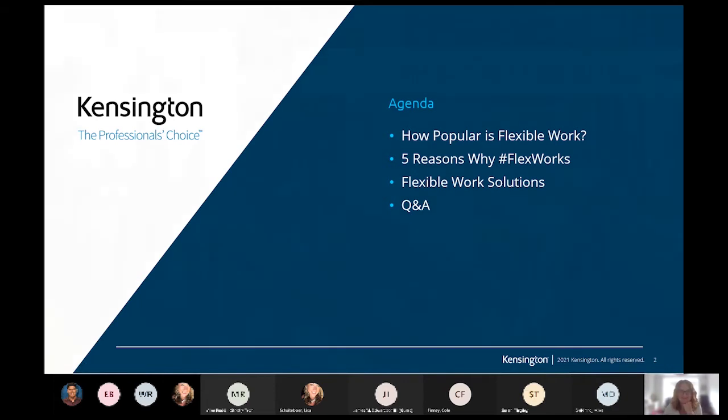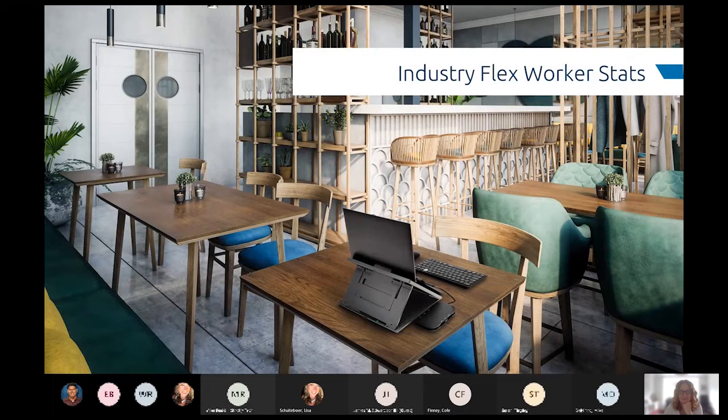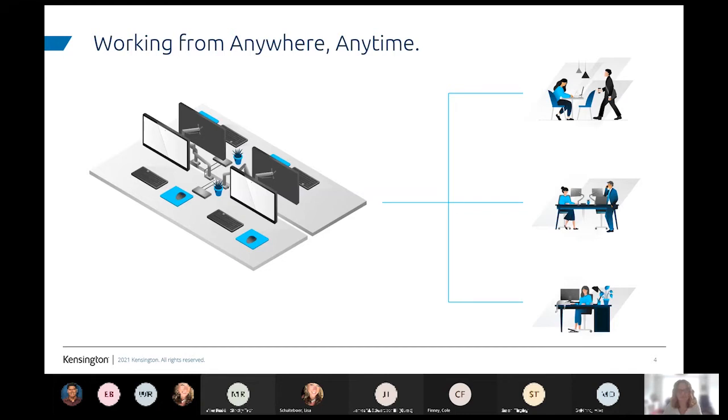We're going to start with some statistics out there. There are tons of statistics floating around in the world today with the pandemic and the change of the way that we're working. It used to be that we only worked at a desk in a traditional office for the majority of the population. Now with the pandemic, we're not only working at the desktop but we are working in coffee shops or in a shared workspace where multiple people are coming by on a regular basis, and more and more people working from home, maybe not at the normal nine to five hours. We have to figure out a solution of how people can still be productive and really make sure that we're taking care of the whole person — not just the productivity side, but their mental and personal well-being as well.